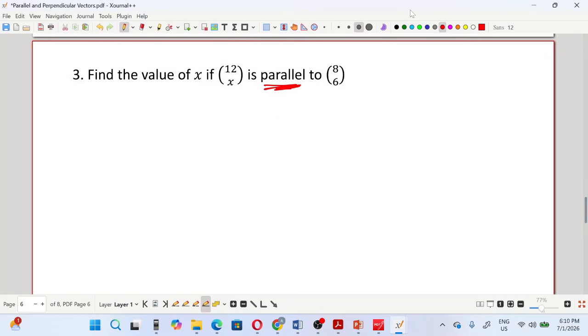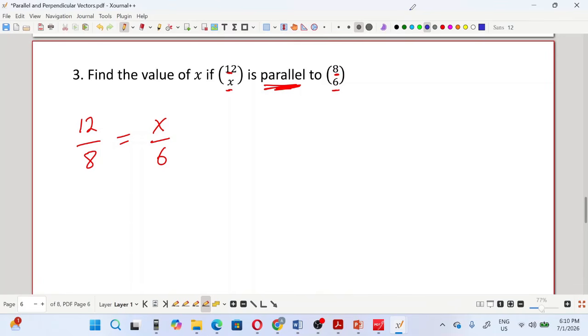Therefore, if I divide the x's by the x, and I'm dividing the y's by the y, though it's x, we are referring to it in terms of the Cartesian plane. This is going to be our y value. This is our y value. So I have 12 divided by 8 supposed to be equal to this, our b, which is now x divided by 6. If it's parallel, then it's supposed to be the same, and that's the idea behind it.